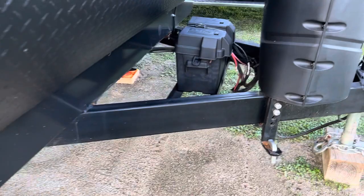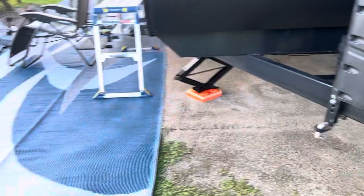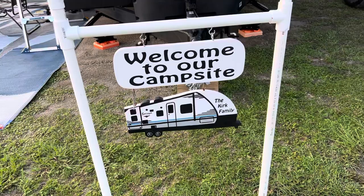Let's go to the front of the camper. Nothing too out of the ordinary here. We use a Camco tongue jack cover bag to protect from rain and the elements so it won't get messed up. A good friend of ours on the camping Facebook page made something for us here. We also use a little solar light to really make it bright at nighttime — it works very well. And a few little characters for our campsite.